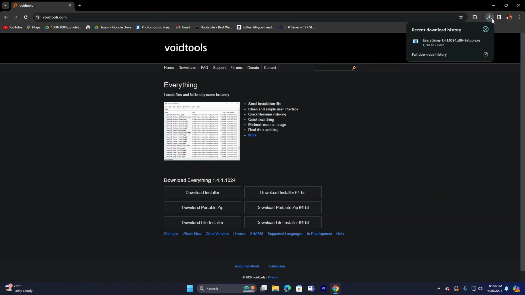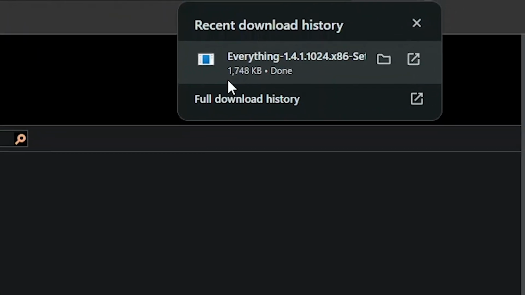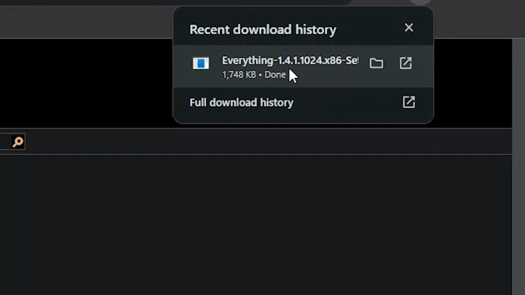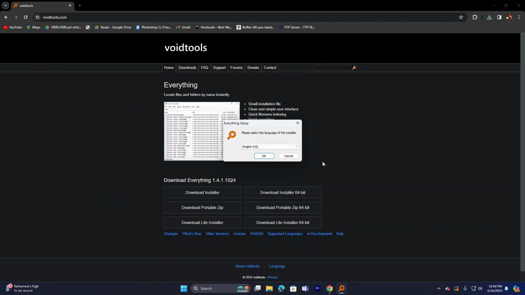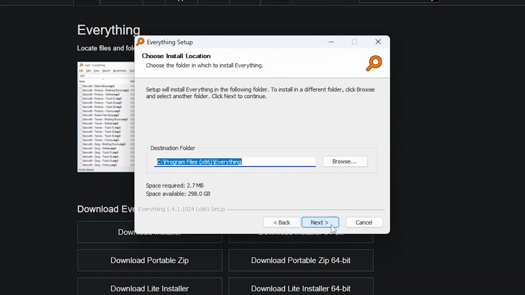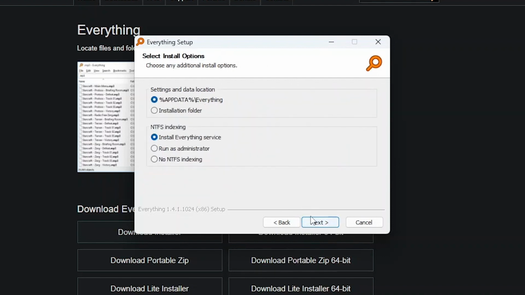If I just click on this, you won't believe how lightweight it is. You must be thinking, well, if it has a bunch of features, it must be very heavy, but it's actually not. As you can see, it's only like 1.7 megabytes or something like that. It's really lightweight. The installation process is just you open the file, go over it, say agree, and then hit next. As you can see here, the space required is almost 3 megabytes. So yeah, it's really lightweight.